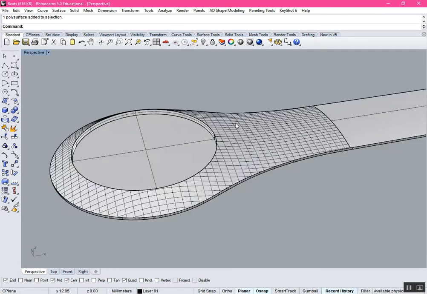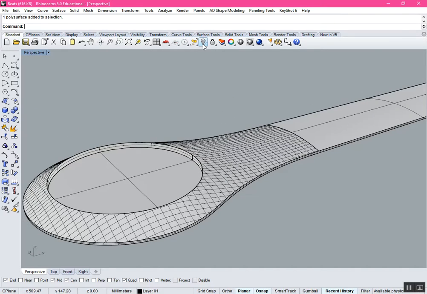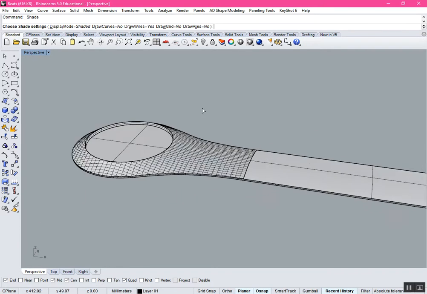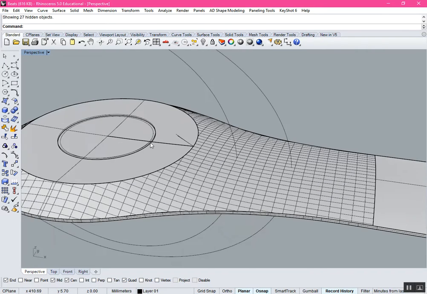We got that. Shade this. Let me unhide here real quick. Now I'm not adding fillets to anything yet, because as soon as you add fillets, it's hard to go back. So we're going to keep it unfilleted for a while in case we have to make any changes. Do the fillets as the final piece.